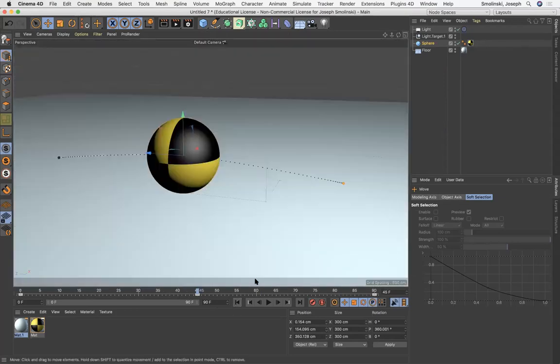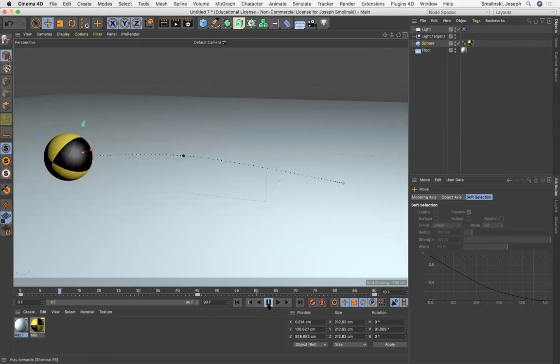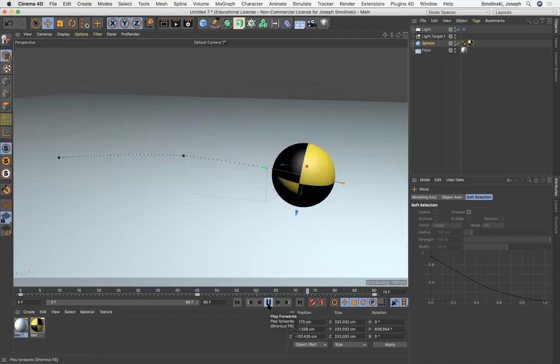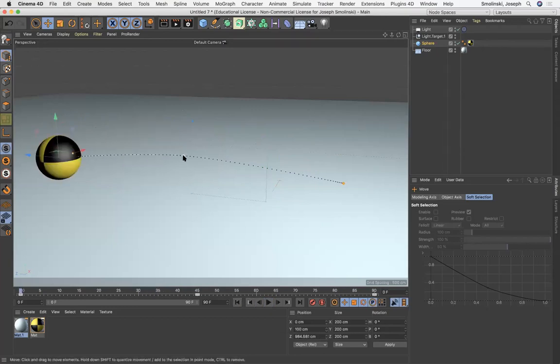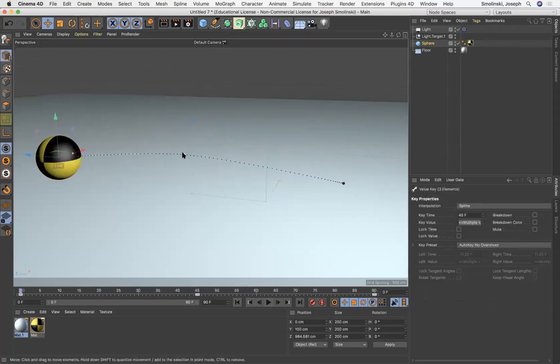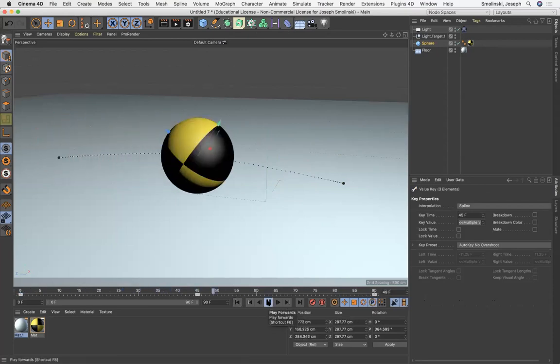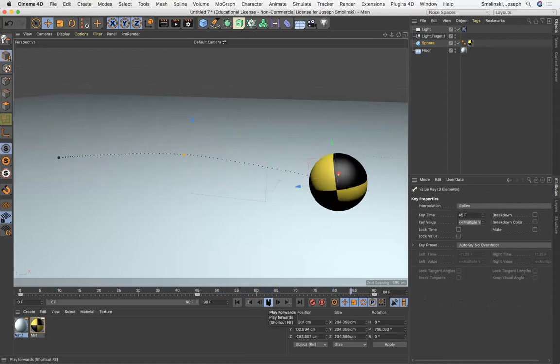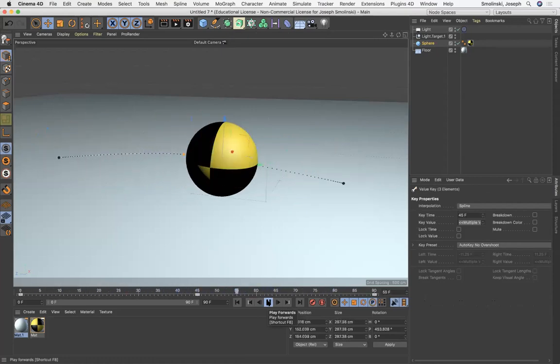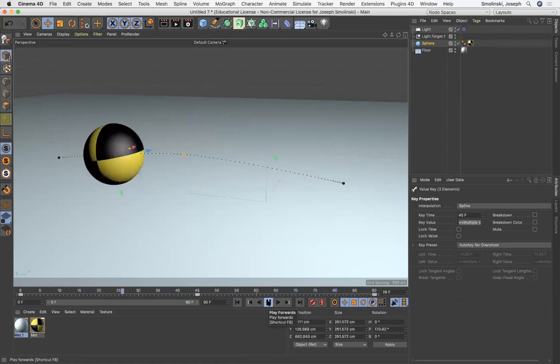So in this case, now we should have a little bit better growth and shrinkage along that timeline. And again, if it doesn't look right, you can just simply grab the node and drag it up a little bit higher, if that helps. Okay, so we've altered the position, we've altered the rotation, and we've altered the scale all along the timeline.